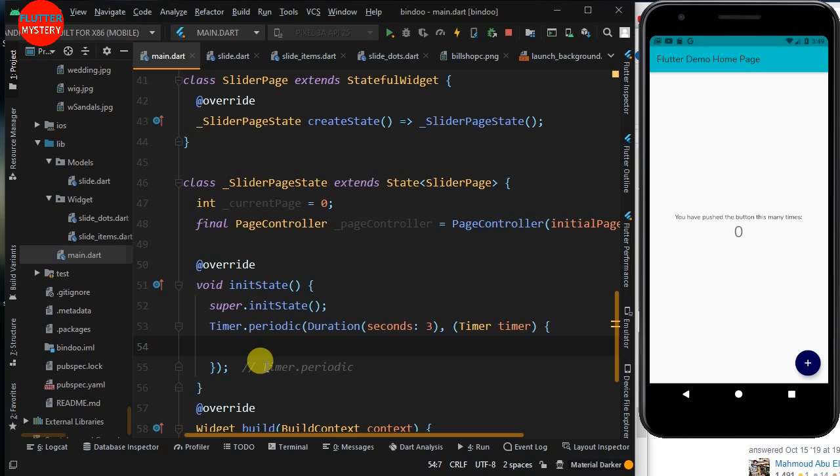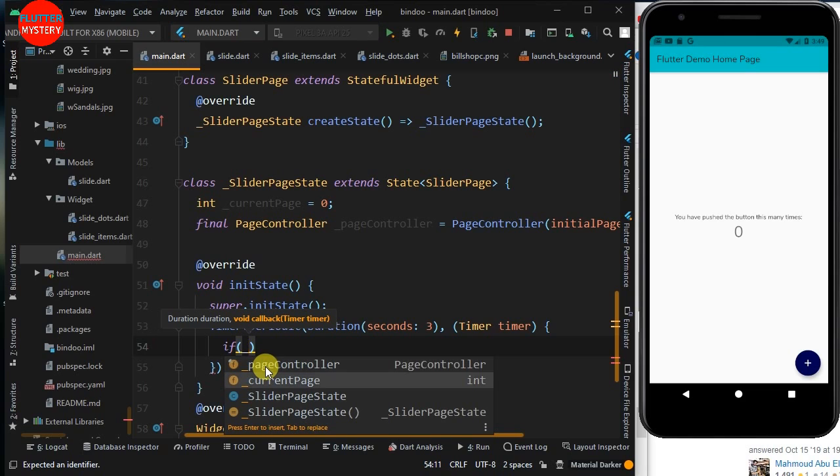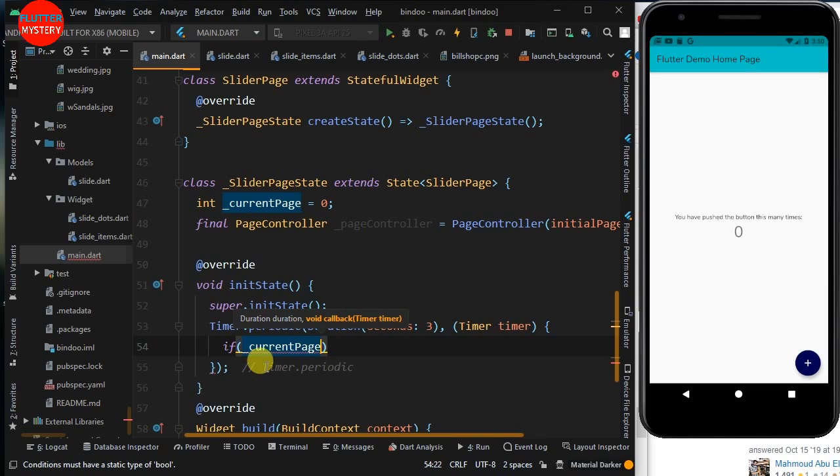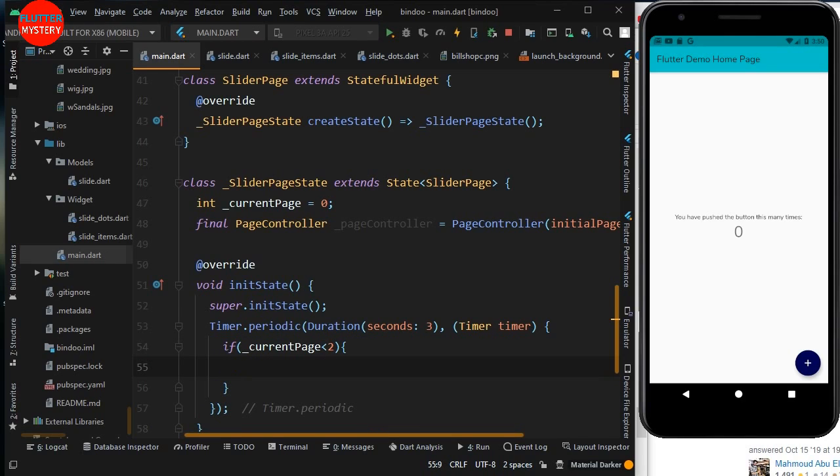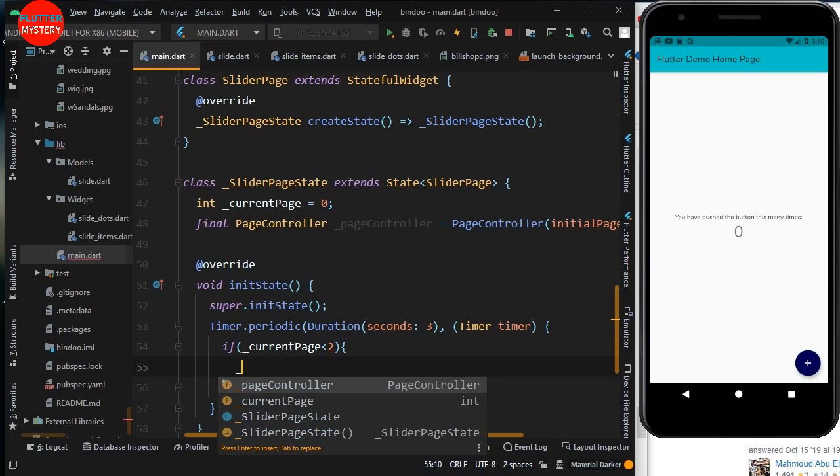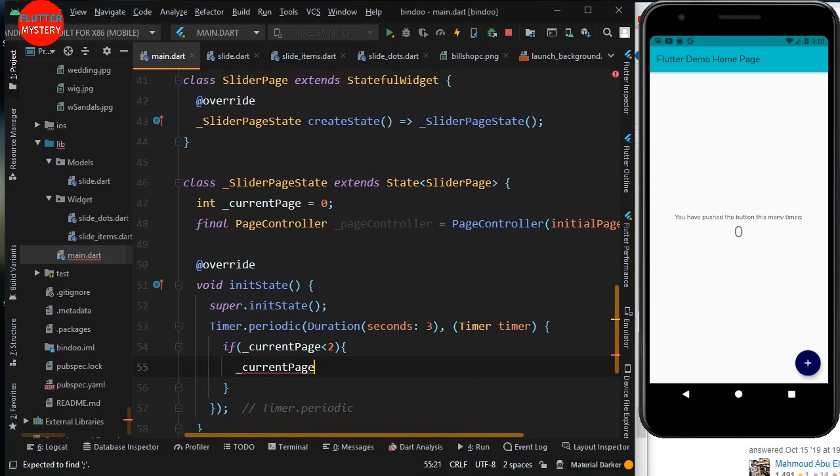So here we say if our current page is lesser than 2, then what happens is that the current page adds on, like this, plus plus with this.